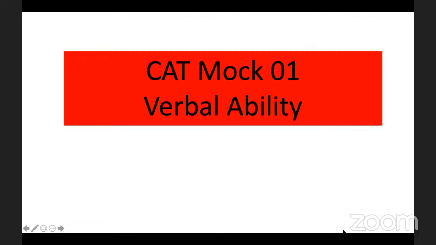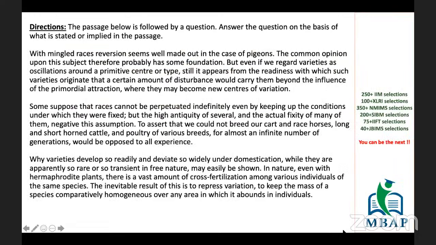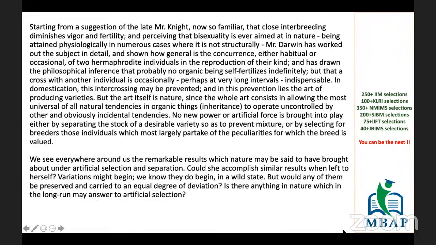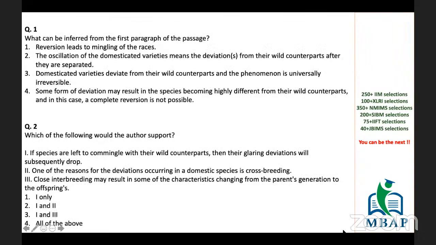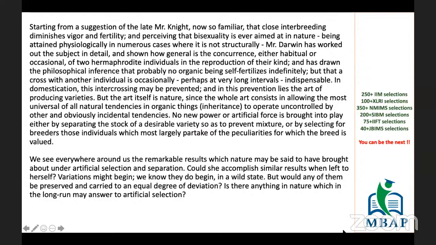Now then we go for tricks and tips. For paragraph jumble, there is only one thing: you have to go for the technique that we'll see. Paragraph jumble is something we will solve in this particular mock test. First thing you have to do is go through the questions you're having. Now I'll show you how many questions we have here. One thing I can see in this particular passage is that it is a little lengthy. The number of questions covering it is 5, and the length is decent. I can dedicate my time to this passage on the basis of the number of questions and the length of the passage.